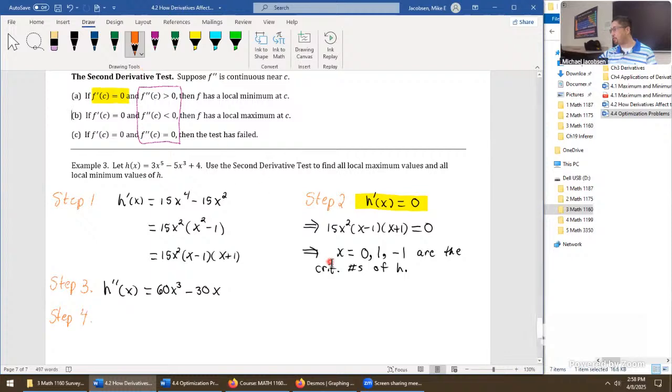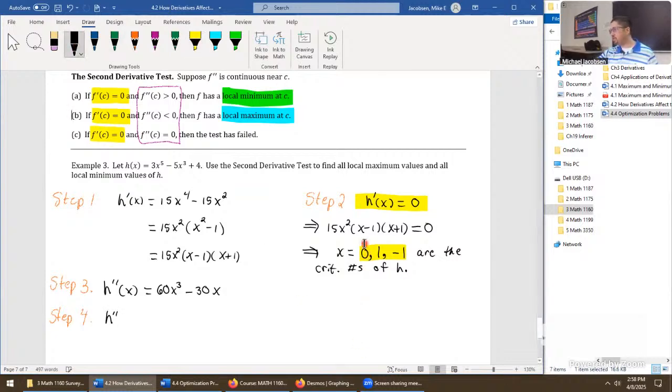We're just going to take the critical numbers, feed them back into the second derivative, and just see what the outcome is for the sign. Whatever the sign comes out as will inform us if we have a local minimum or a local maximum, or when the test fails, like it will in this problem at one specific number. So here's what the last bit was going to look like. Let's do h double prime. Let's also highlight these, the critical numbers themselves.